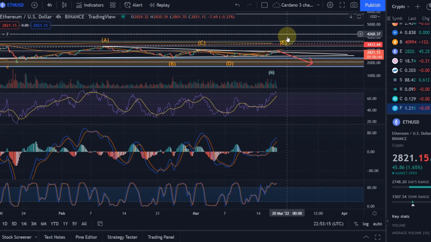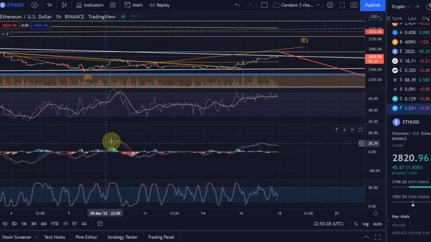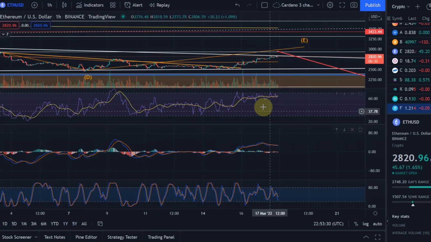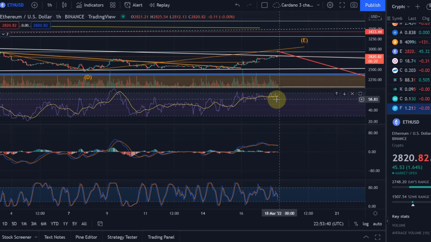However, even if we overshoot this AC line of the triangle, and if you move higher, bear in mind on the 4-hour chart, you're now already overbought, and the MACD is already losing buying momentum. So that is getting a bit tricky now for the price to push much higher. Here on the 1-hour RSI, you're also very high already, and the MACD is already losing steam on the 1-hour chart as well, indicating that you could get something here.